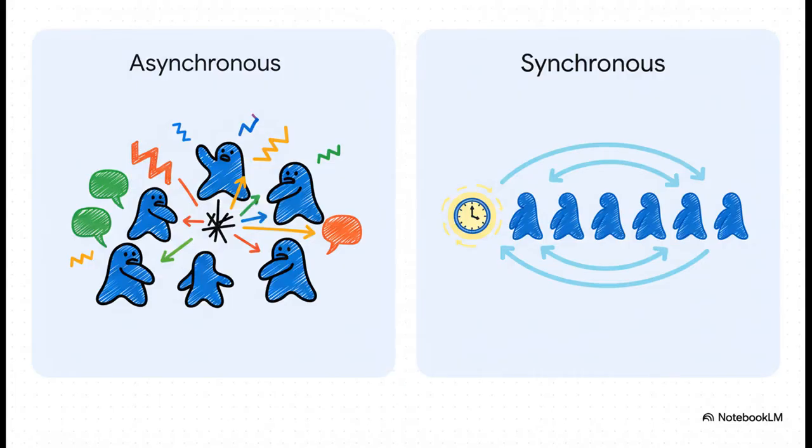Now, this can happen in two different ways. Asynchronous circuits change state the very instant an input changes. It can get kind of chaotic, like a conversation where anyone can just interrupt at any time. But, and this is key, almost everything you use today is synchronous. These circuits march to the beat of a drummer, a system clock. State changes only happen on the tick-tock of that clock. It makes everything orderly, predictable, kind of like a perfectly choreographed dance.